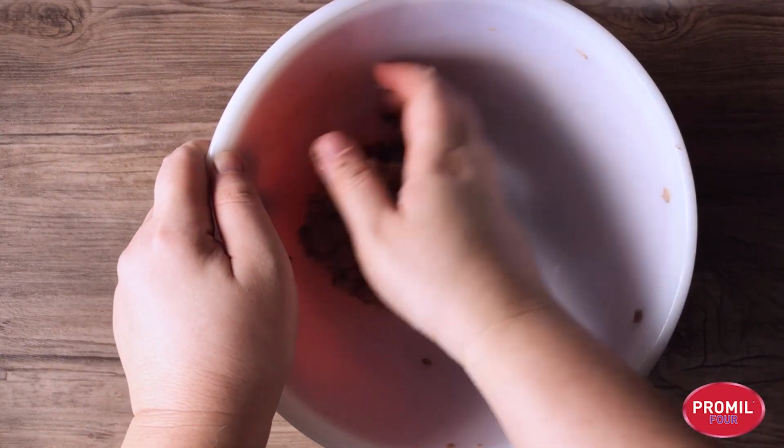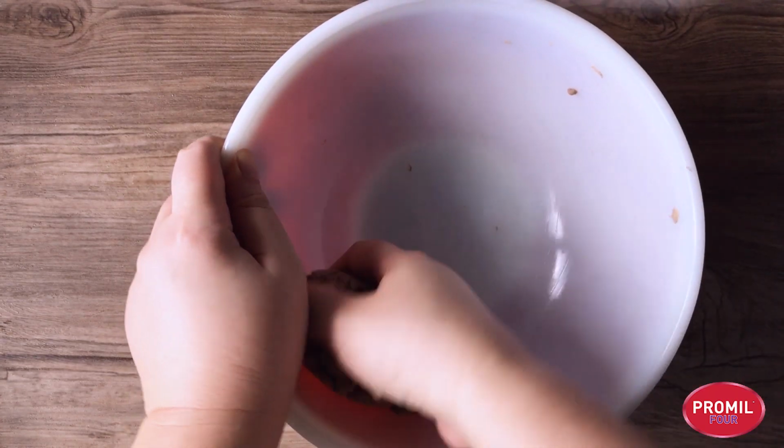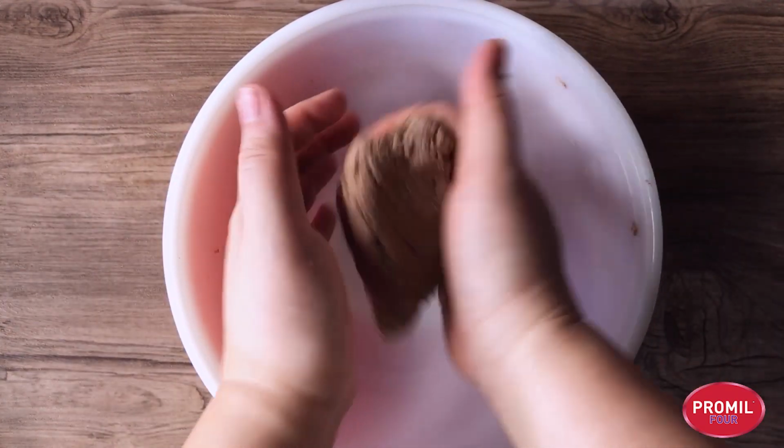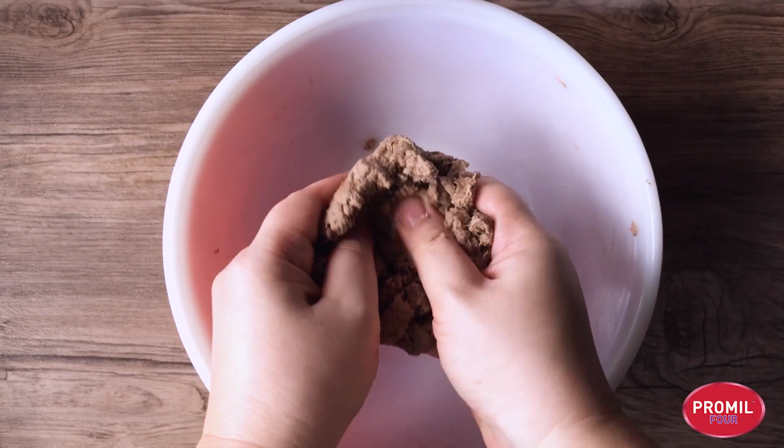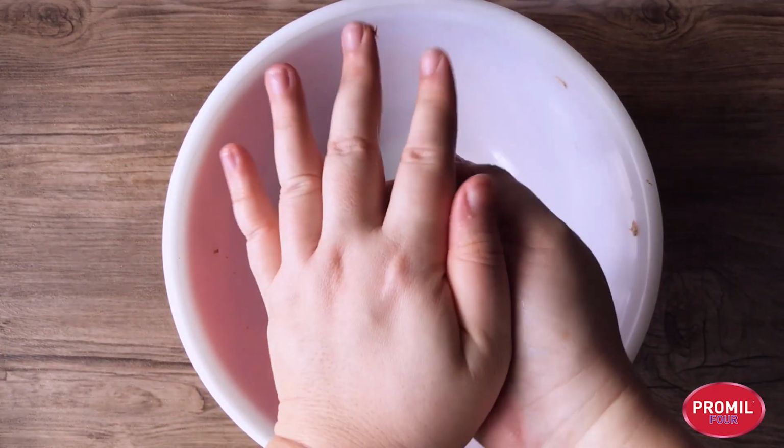So I'm just gathering all that clay. It's really like making bread. It feels like I'm making bread. It's super fun. Oh my gosh. There. And it's sticking together so nicely.